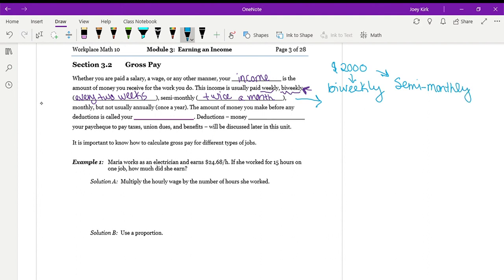You have to remember that bi-weekly, so every 2 weeks, there are 52 weeks in the year, and I'll go over this again later on when I'm doing examples, but there are 52 weeks in a year, so if you're getting paid every 2 weeks, that means you're getting paid 26 times. You're making that $2,000 26 times. Now, if you're getting paid twice a month, there are only 12 months per year, and so twice a month would be 2 times 12, so that's only 24 times that you're getting paid. So this would be something that you would want to take over this.